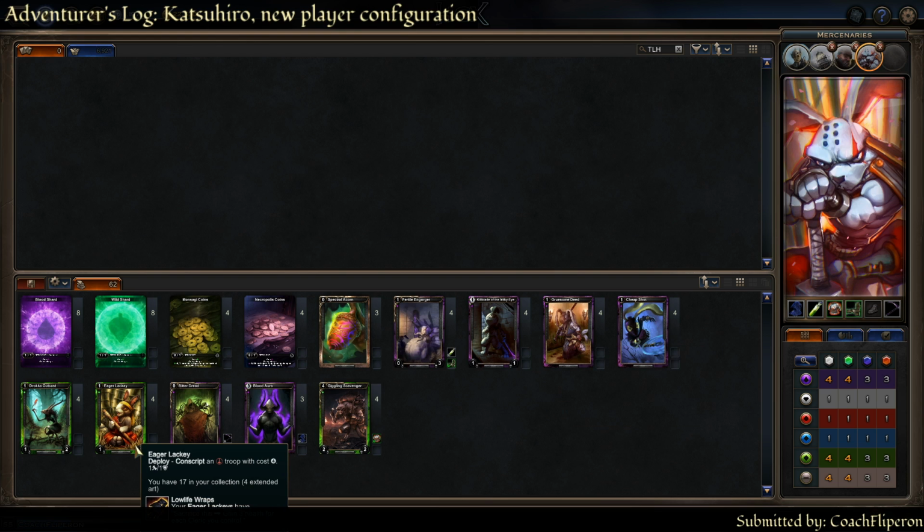We're also running 4 Eager Lackey. Again, it's just a small chump blocker early in the game that also generates a card that is a 4-drop that should not be underestimated. There's a lot of great 4-drops to have, and since we're already using the Lackey itself, either for Gruesome Deed or to activate the Katsuhiro passive, it's just an all-around very great card for us.